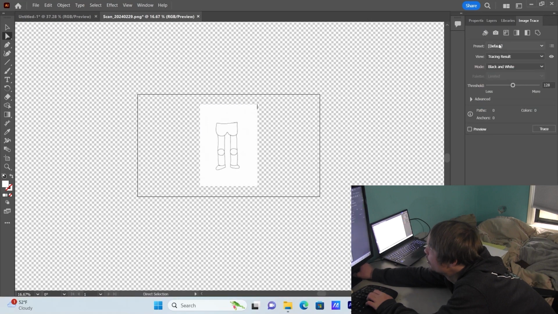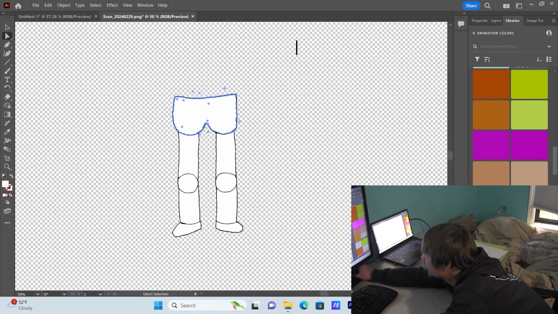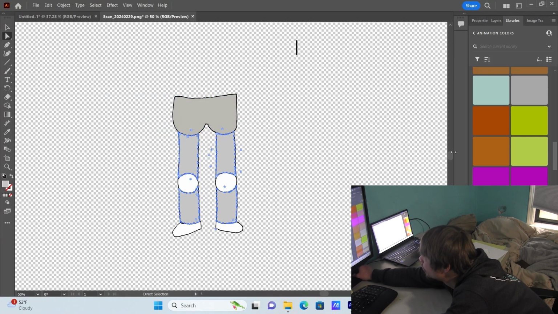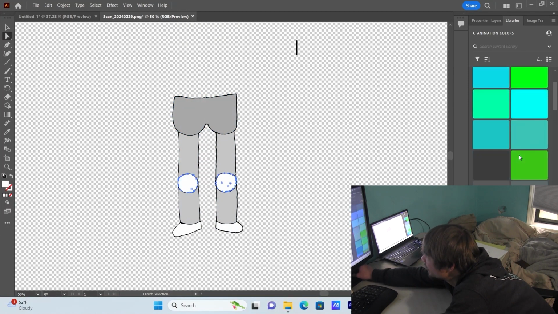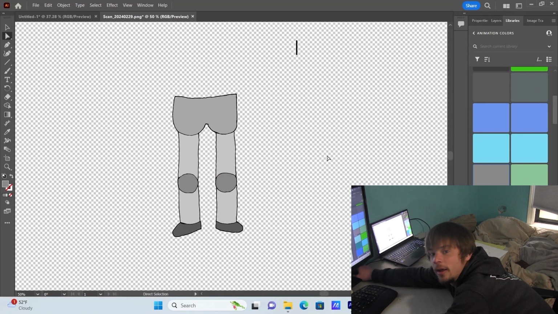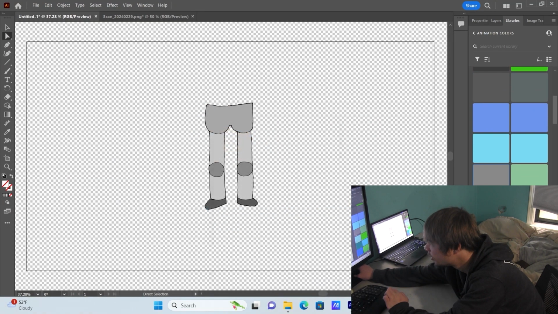So I drew these legs. We can go color them the way we want to. Maybe I can give this a darker gray. These can be lighter gray. No, I want this to be that gray. Maybe I can make these knee pieces dark gray like that. I like that. And these can be dark gray too. Maybe that can be a little less dark gray. It kind of is off-putting. Yeah, I like that better. Copy the legs and export.